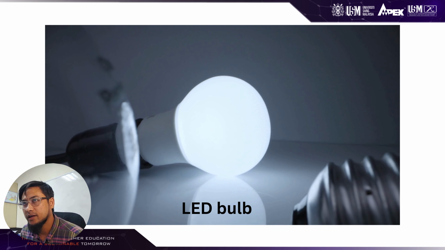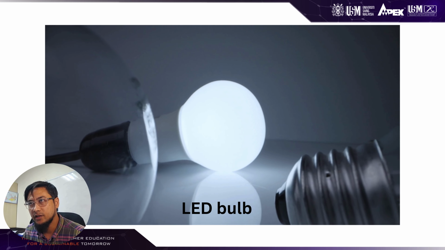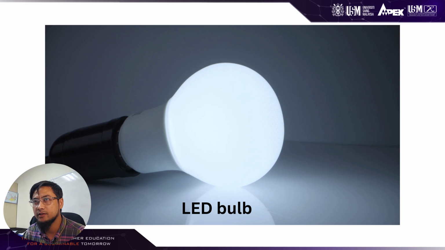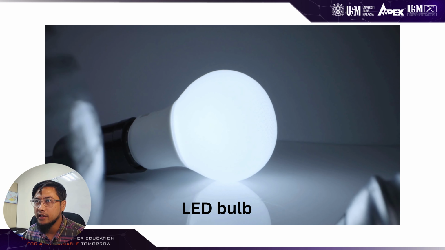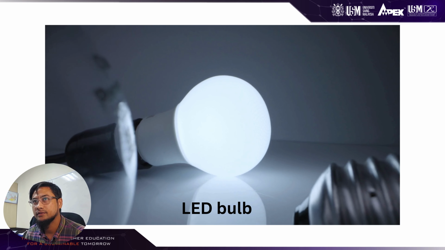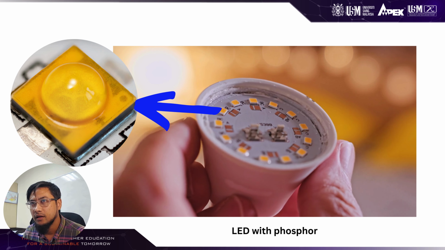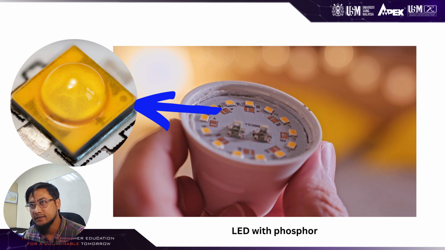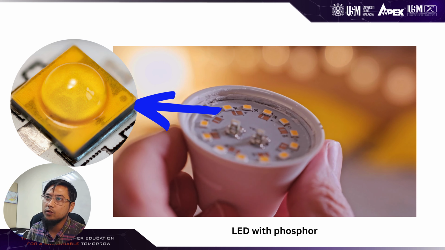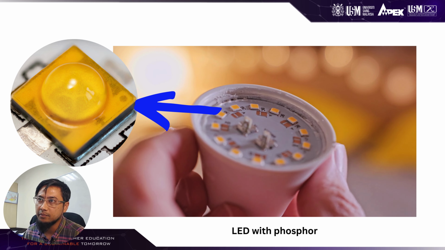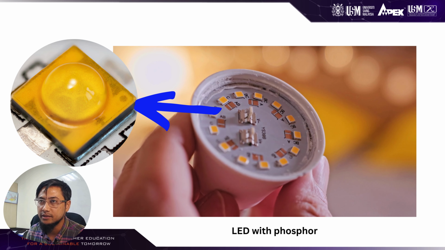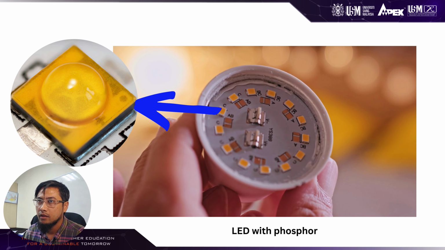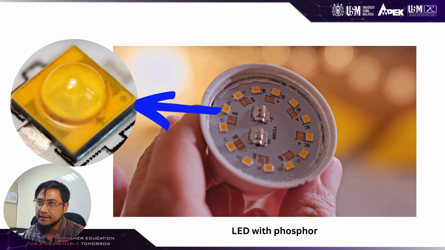If you take this plastic cap off, which is a diffuser, just there to help spread the light out, underneath we find yellow colored square components. Each of those square things is an LED. So now we know that an LED bulb contains multiple LEDs on a printed circuit board, or PCB. Let's focus on just one of them.